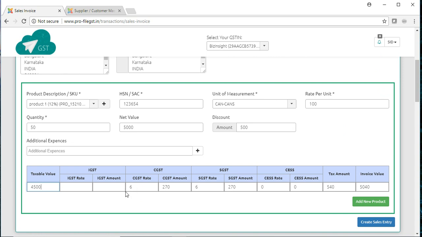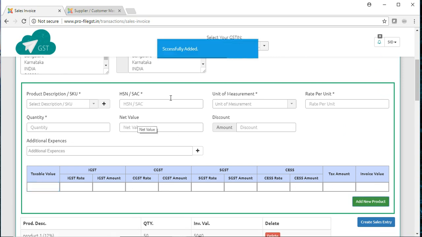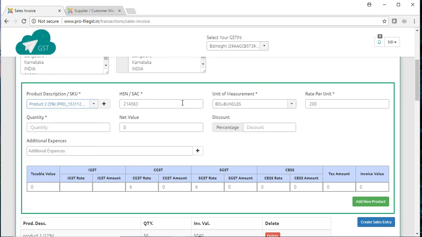Since this product has a 12% tax rate, 6% is divided between CGST and SGST equally. If you want to add multiple products, you can do so by clicking on add new product to the same transaction. So you can select one more product from the drop down here.